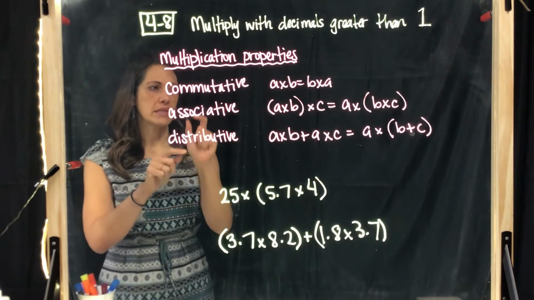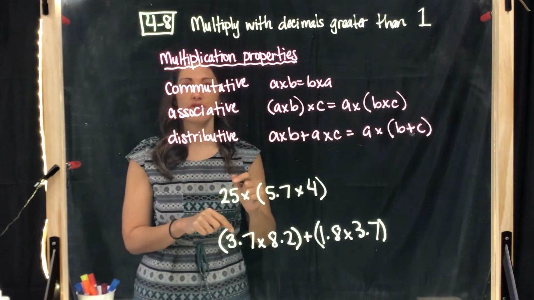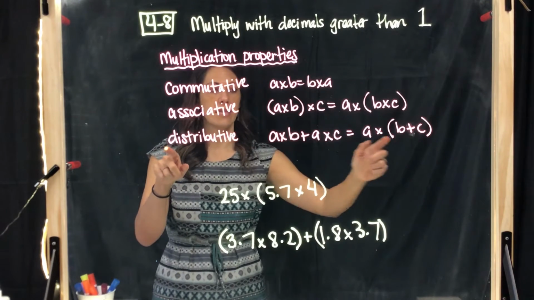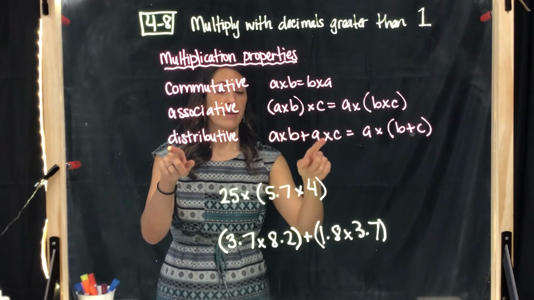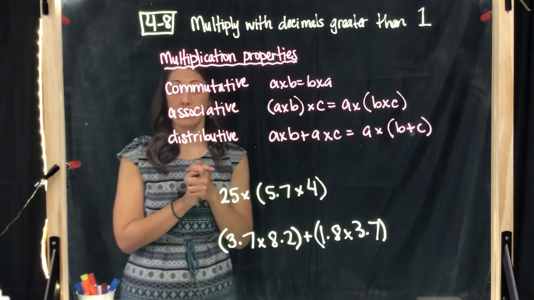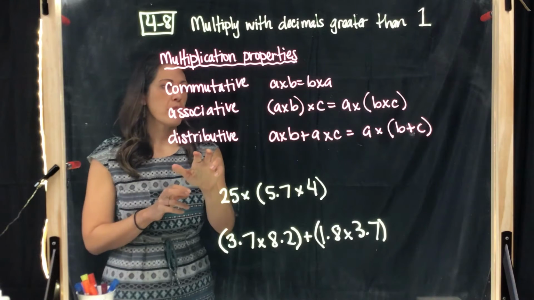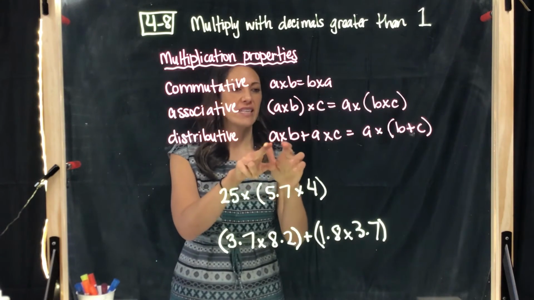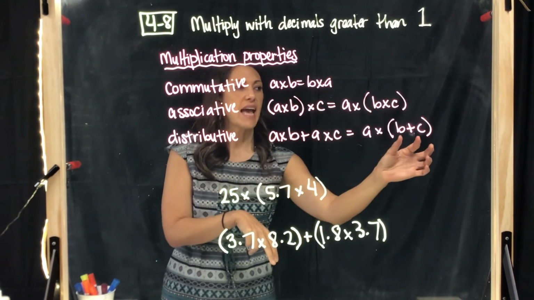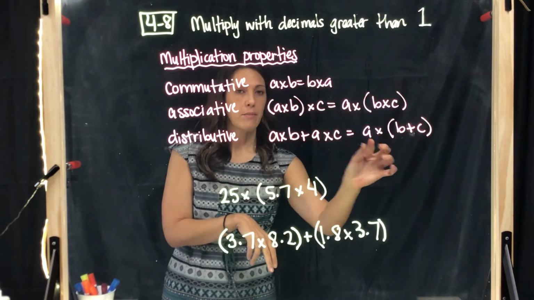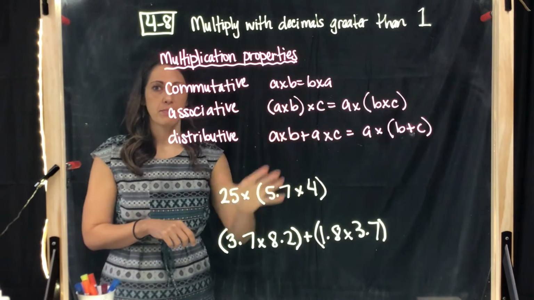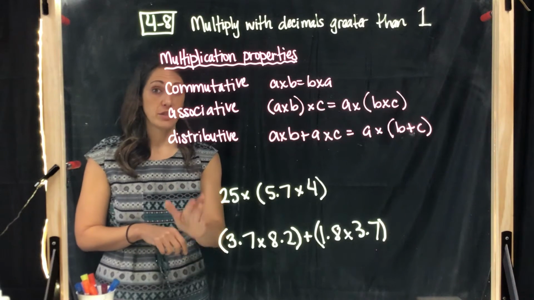Because the associative property of multiplication means I can multiply whichever numbers I want to first when it's all multiplication. The distributive property is a little bit different. There are parentheses in the distributive property, but there is also addition, okay? So when you see the parentheses, if there's parentheses and addition, that's distributive. If it's just parentheses, that's associative, okay? With the distributive property, that says that if I have A times B and I'm adding that to A times C, then I can just add B and C first and then multiply it by A.